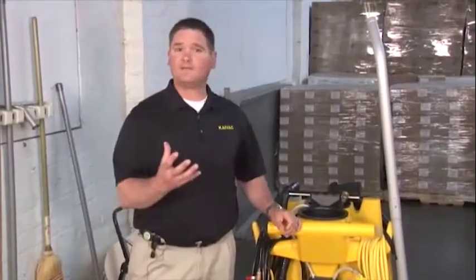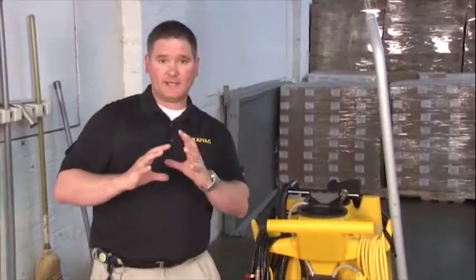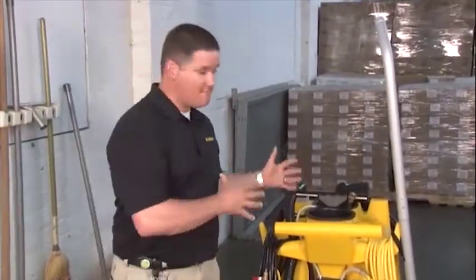Your machine is outfitted with a HEPA filter. So all of our vacuum exhaust air goes through our HEPA filter, providing clean, fresh air that comes from the system. It's important that we check our HEPA filter on a monthly basis. So every month we want to take a look at this to make sure that it's clean and free of debris.